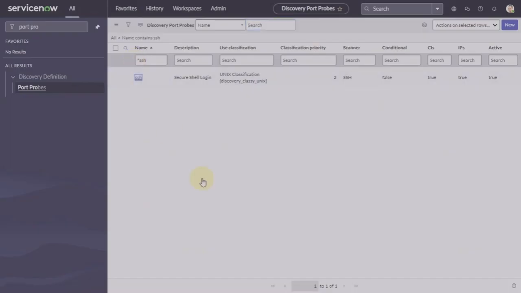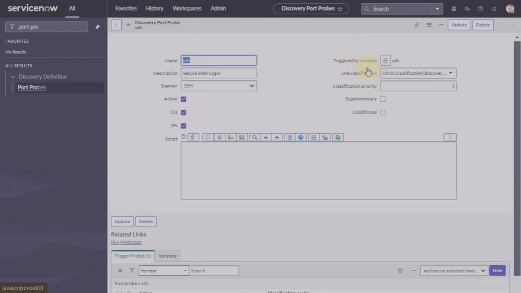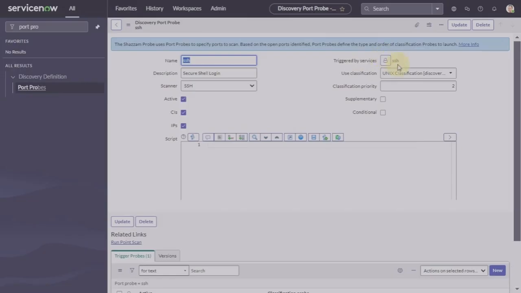In this form, you can see there is a field called triggered by services, and the name here is SSH, which is a little confusing actually.